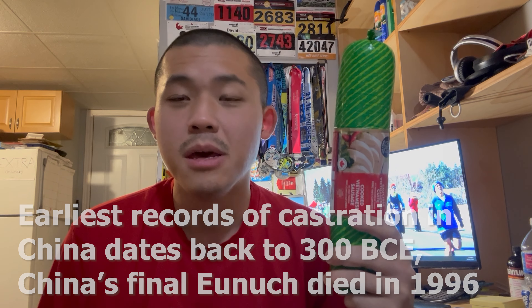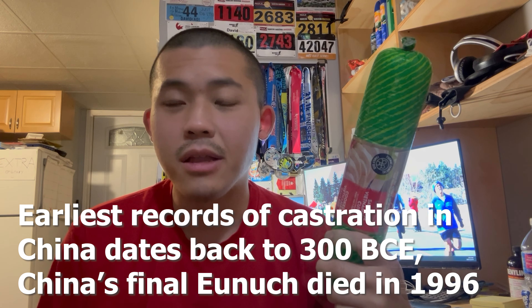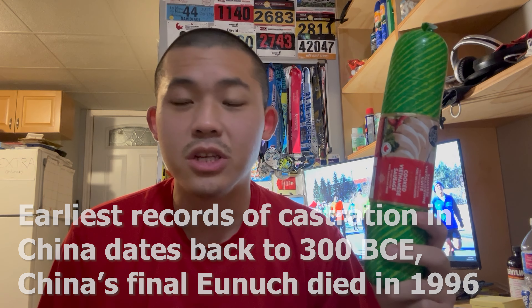If you're wondering what happens to the penis after it's cut off, along with the testicles — do they get thrown out? Well, no. This is very important to the eunuchs. It's actually preserved in a jar or some kind of container and given back to them. This is also an important piece of identification — it's called your 'precious,' your treasure. This is proof of being a eunuch. When they hold their precious, this is how they can enter the Imperial Harem to be around the wives and concubines of the emperors, because no other man would be allowed in. This is the proof that they have been fully castrated, and it's very normal for eunuchs to keep their cut-off genitals underneath their bed, sleeping beside it every single night.